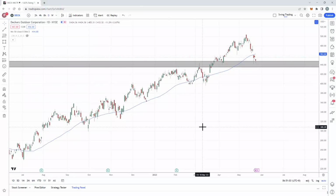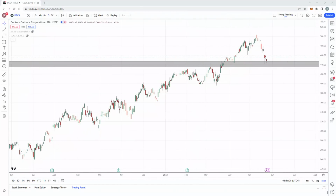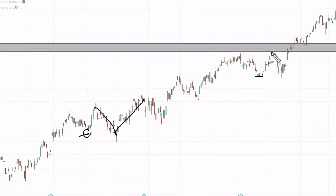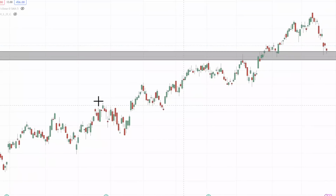Another thing to also pay attention to is the price action of this market. I'm going to remove the 50-day moving average first. And notice that this market has a tendency of faking out the previous swing low and then rebounding back up higher. So for example, this is the prior swing low. Price came down into this level, took out these lows, took out the stop losses that were placed below it, and then had a nice bounce up higher. Same thing over here as well. This was the prior swing low. Price came down lower, took out these lows, took out the stops below it, and then had a nice bounce up higher. So what I'm looking for again for this particular setup is similar. We have multiple confluence factors coming in our favor.